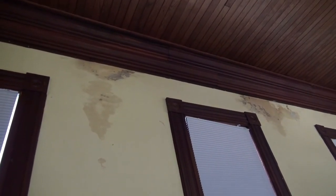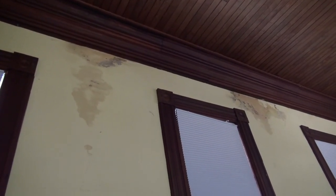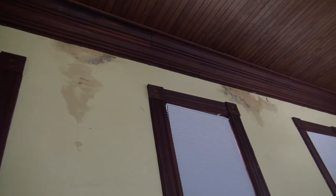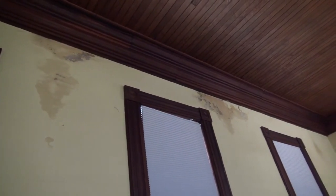This is along the front where we had the wood shingles replaced on the outside last year, last spring. That overhang there over the front of the ballroom had been leaking in the past, so we were able to get that stopped.